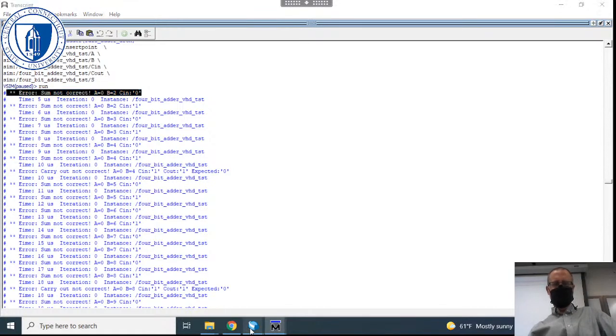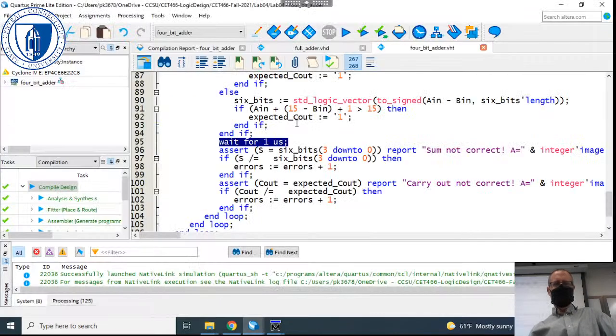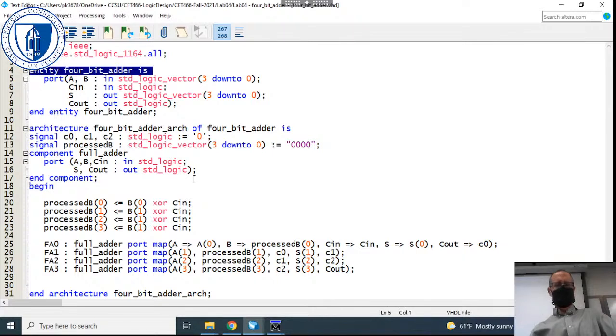That's interesting. Let's have a look at our full bit adder. Oh look, cut and paste error. Right?